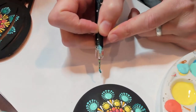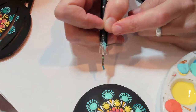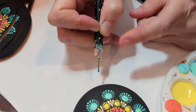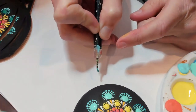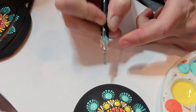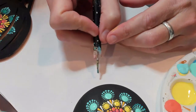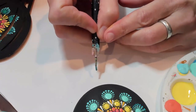But also with dotting, I kind of just apply a gentle resistance with my other hand so that if you're shaking a little bit, you're not going to waver. You use your other hand to just kind of steady. I mean, don't grip the heck out of it so tight. Everyone's going to shake if you grip it so tight. So just kind of relax your hands and then just let the tool do the work, and you're gently just kind of guiding it with your other hand.